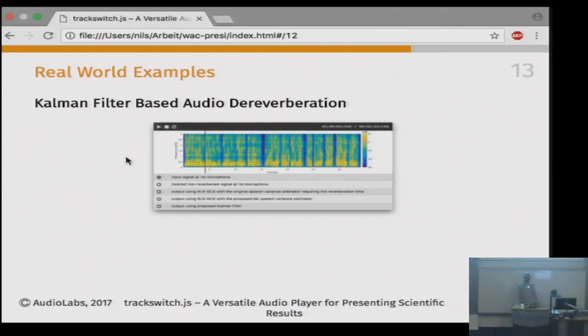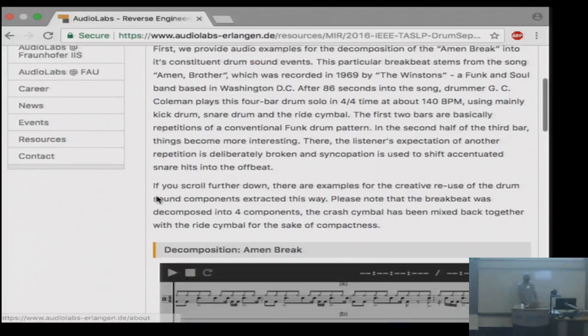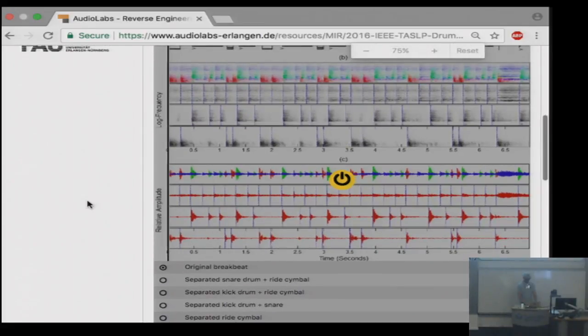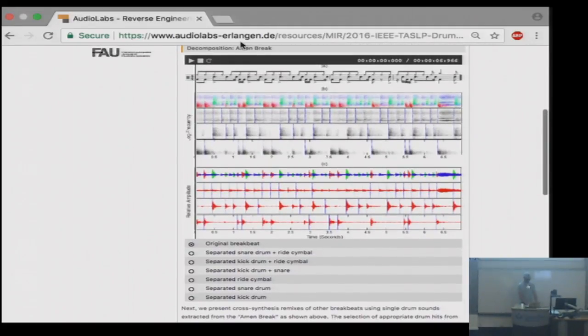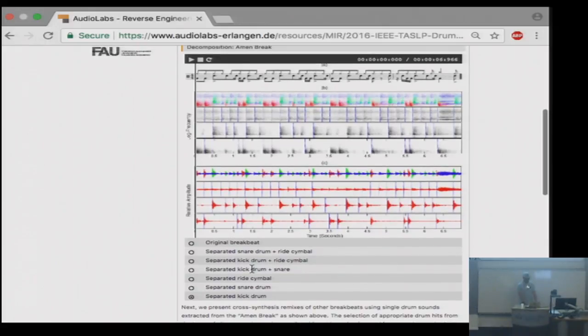And the last example is just to show how crazy you can go with the visualization. So this is now a drum beat separation algorithm, and you can see the notes up here. You can see some events here, some events there. Yeah, it's a lot. In this case, the repeat button is also useful. And also, again, in this case, it wouldn't make sense to mix them because some of the tracks are already mixed together, versions of the other tracks.